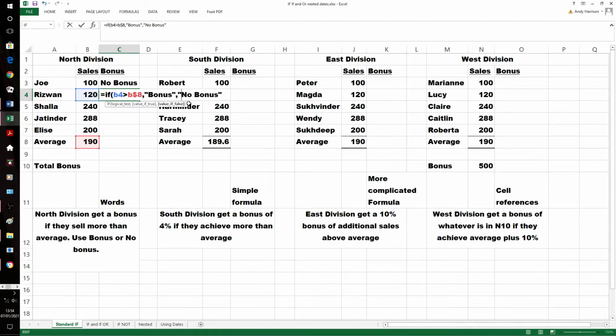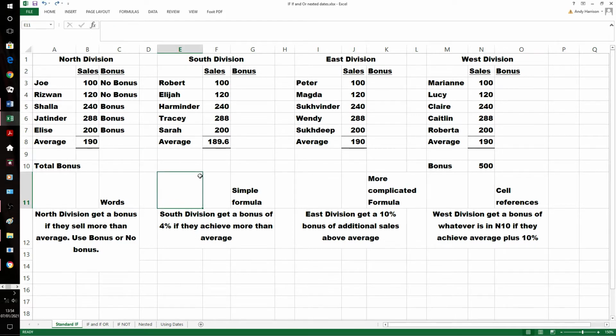Very fussy. It's very fussy about using the commas as separators, and of course the equals, it assumes is opening an if statement, which is some of the problems. And of course close the brackets. I've only opened one and I need to close one. So Rizwan also didn't get a bonus. Well, we can see that from the numbers. However, the other 3 should get a bonus, and just to prove it, take some off, shall I? Yeah, no bonus. We better give it a back.